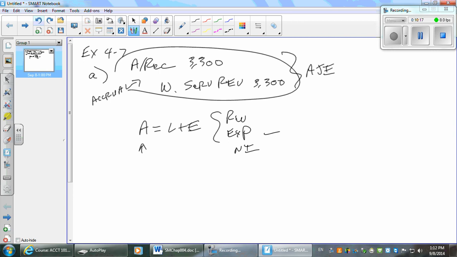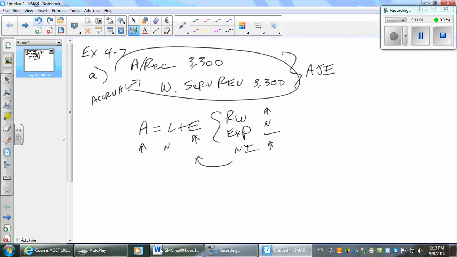Eyes will open up. Okay, anyway, debit accounts receivable would increase assets. What would credit service revenue do? Increase revenue. What does that do? Increases net income. What does that do? Increase in an equity account. Which one? Retained earnings. Good. What would happen to liabilities here? Seeing as there's absolutely no journal entry affecting liabilities in there, no liability account in our journal entry, what do you think? Nothing, right? How about expenses? There's no expense in there. Nothing. Okay, so those are answers. I'm going to give you credit for that. If you know how to make the journal entry, could you possibly miss that? I don't think so.